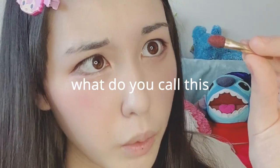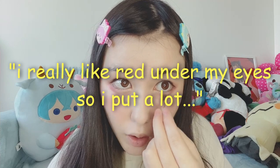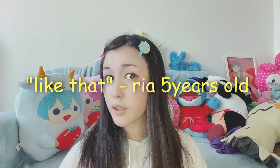And now I go back to the red. But this time I use the... What do you call this? I use this so I can put more color on. I really like red under my eyes, so I put a lot. Like that. Final little dab dab dab with my fingers.